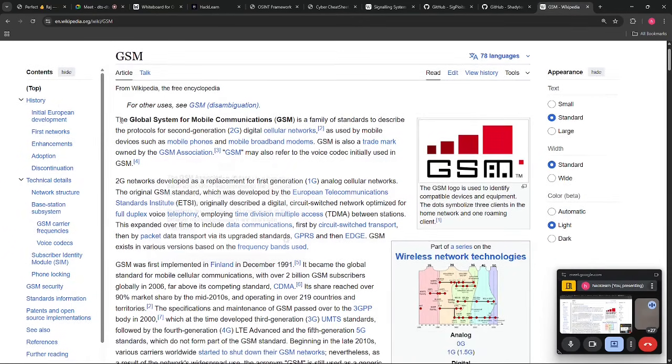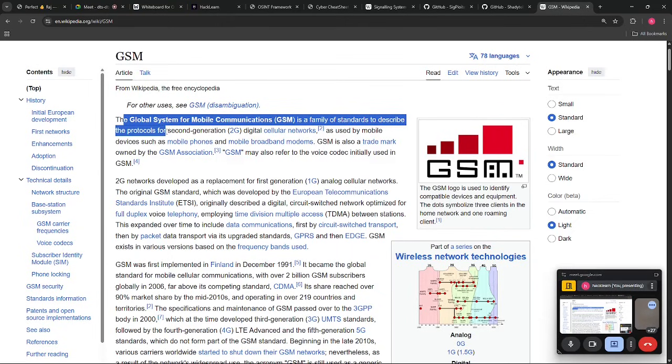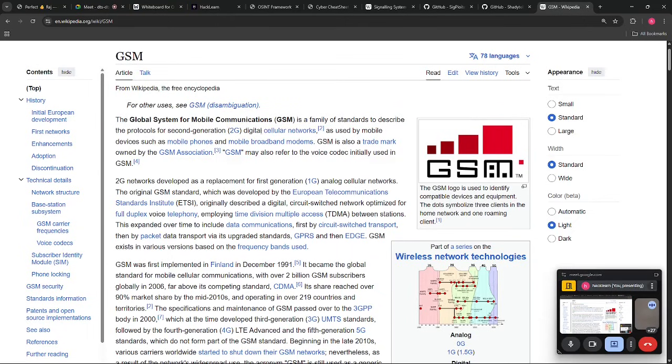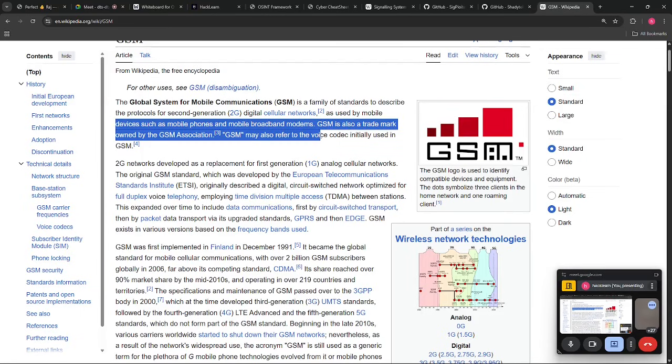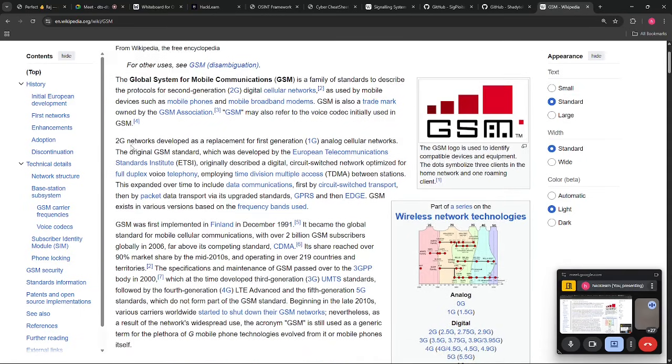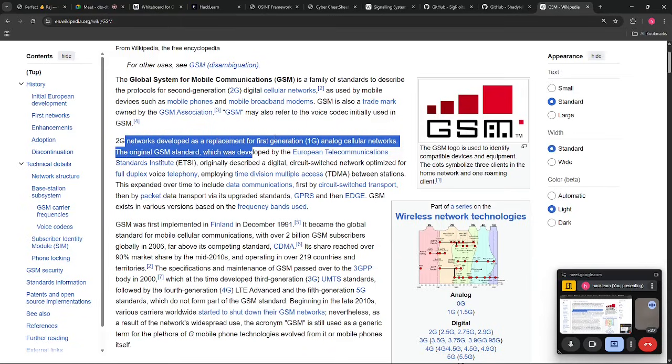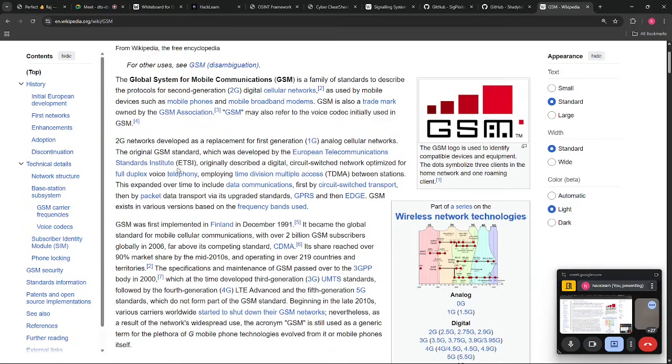Here, the Global System for Mobile Communications is a family of standards to describe the protocols of a second generation cellular network used by mobile devices such as the phone. So every day you are using it and you do not know the name. The 2G network was developed as a replacement of the first generation, 1G. Then GSM. Now we are over voice over IP and multiple technologies that we are going to discuss.